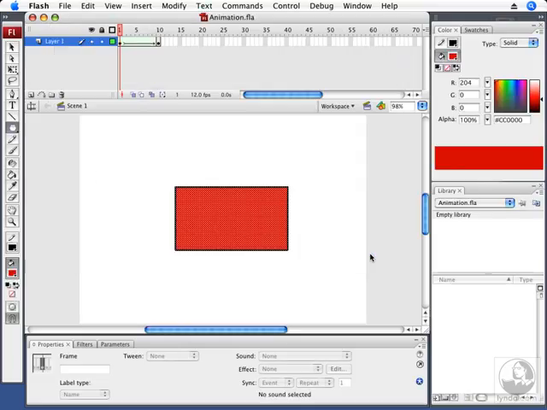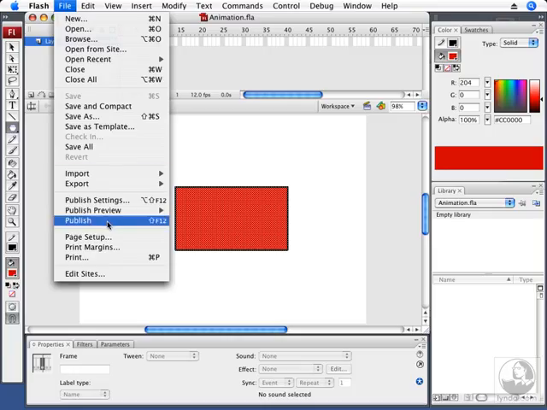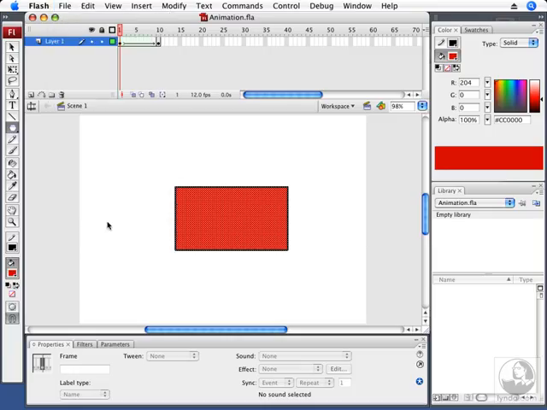And now to publish your content, and what I mean by publish is Flash creates an HTML page for you. When you publish content in Flash, Flash creates an HTML file, and the other file called a SWF file, which we talked about earlier, is also known as a Flash movie, or the Flash animation. Flash writes all the HTML for you. You don't need to know any HTML, and that HTML links to the SWF file and plays the animation, so you can preview it in a browser. So what I'm going to do is choose File, Publish. After you choose that, Flash creates the HTML and the SWF file for your animation.